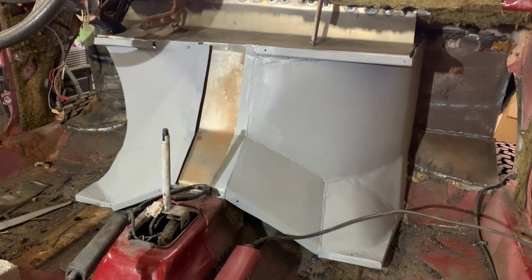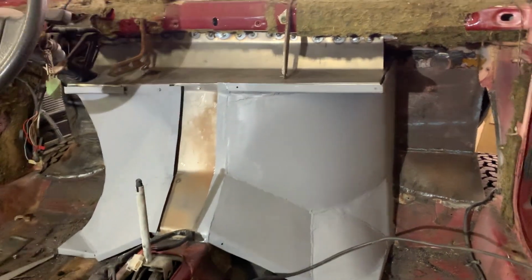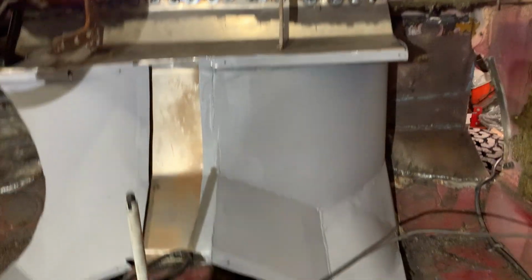So my engine cover is here. It's done. I got it in primer. I fixed the other lines, so both lines are straight.